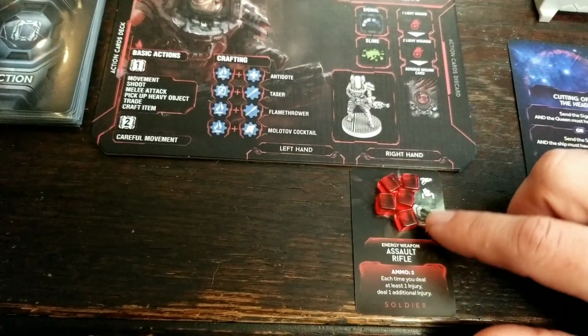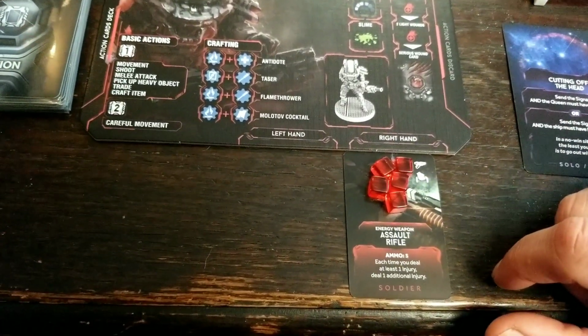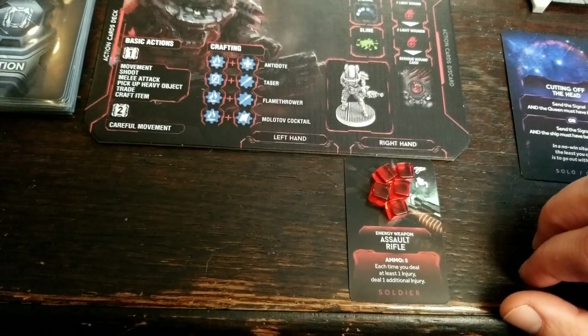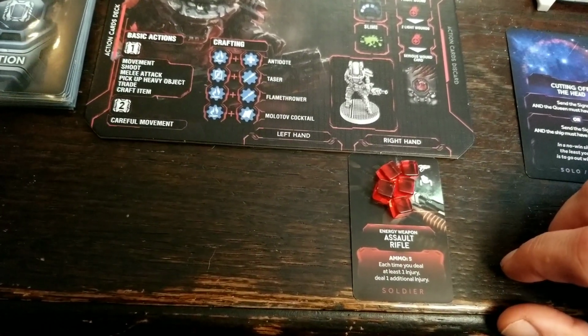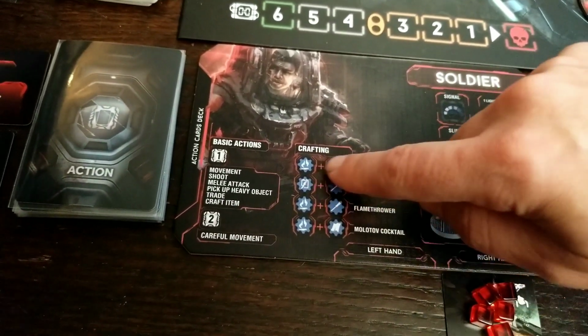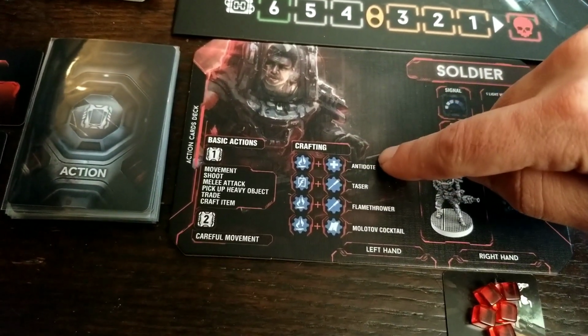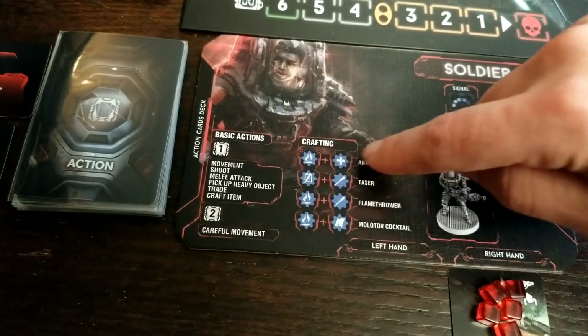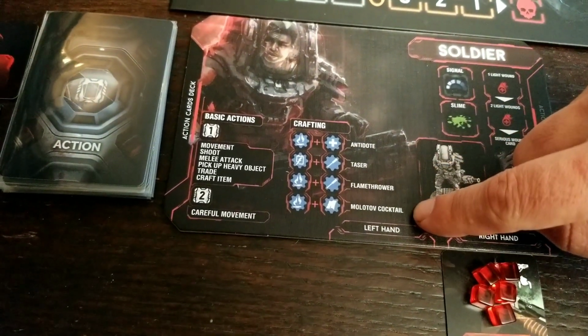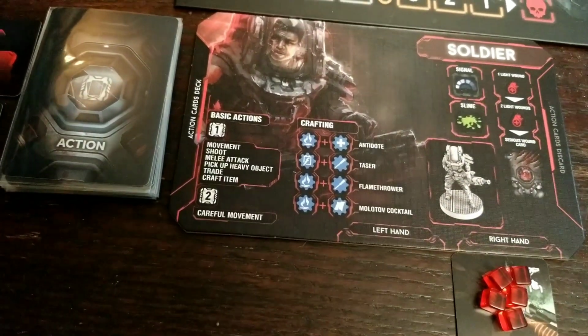The soldier, of course, comes with a little bit heavier weapon, which is nice, an assault rifle. This comes with more ammo than average and does more damage than average as well. But here's where you can craft. Again, you have to have found things that have these symbols on them in order to craft an antidote. Same thing for a taser or a flamethrower or a Molotov cocktail.